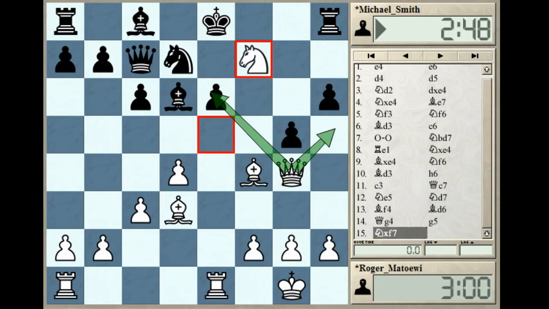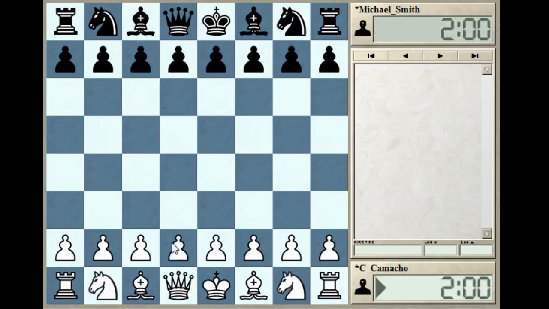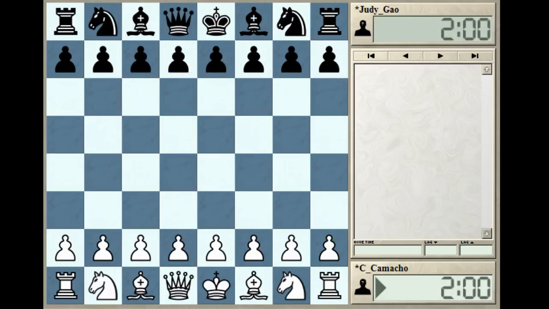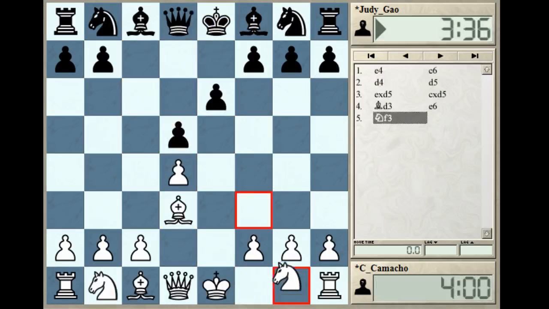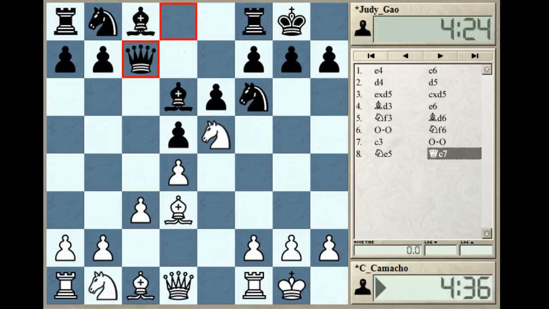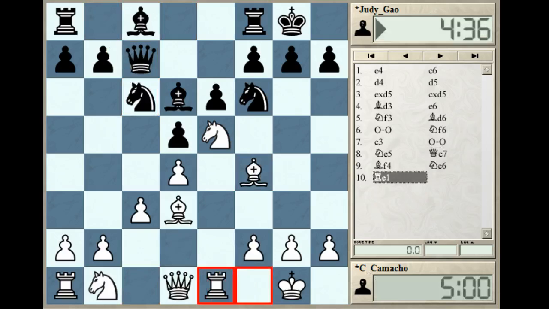Game 13, I believe. Alright, so you know how this ends, but let's take a look. Okay, Caro-Kann, we have the exchange. So a very normal opening. I've actually looked at this recently, not this particular line though, for black. I play something else, but it's all fairly normal.